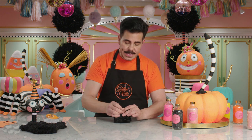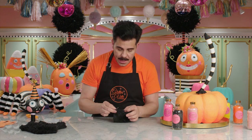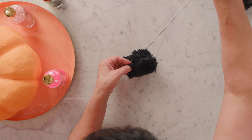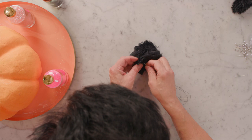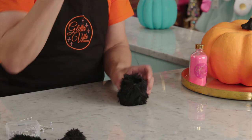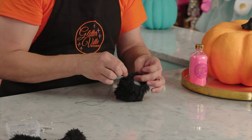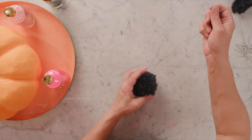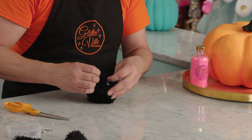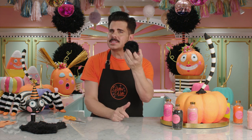Because I have foam on the inside, it's very easy to take a straight pin and hold it while I thread my needle to sew it up. With a double thread and a knot at the end, I'm going to sew the seam that goes straight across the ball. It's almost hard to see where you're even sewing, so you have to feel with your fingers every now and then to make sure you're still on the right track. Don't forget to take out the straight pin that you secured it with. When you reach the top edge, flip it up on the side — you see the ball inside and the fur all around. I'm going to do a running stitch all along this edge, then pull your thread, close it up, do a couple of lock stitches and a knot at the end. Then turn your ball over and do the other end. Voila! A cute, fuzzy little spider head that now needs some eyes and a mouth.